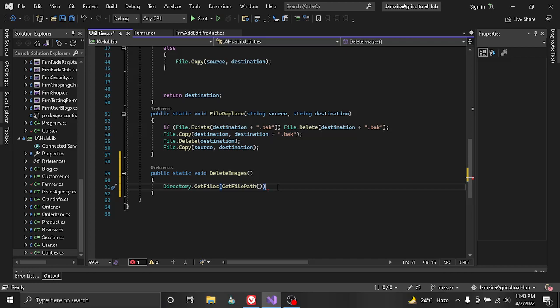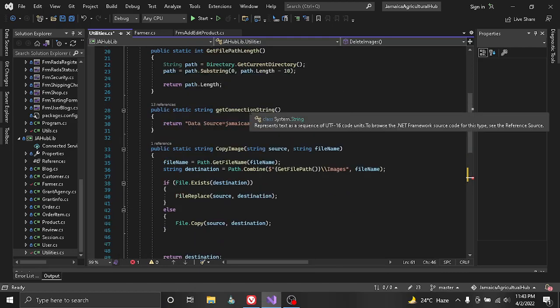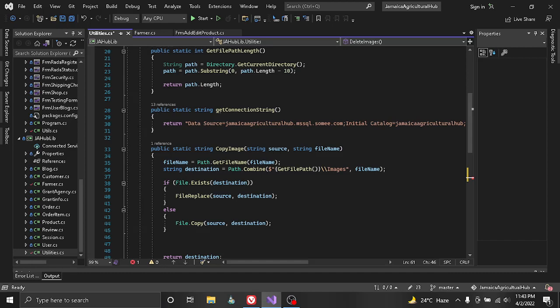So the directory that we want is... refactoring to do when I fix this method up here.